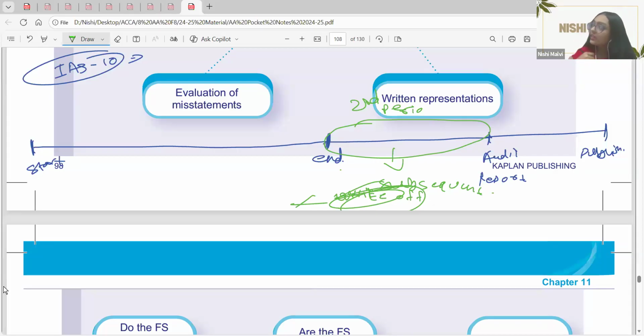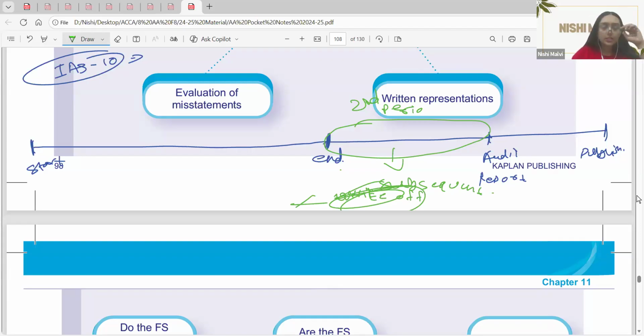Let's say a non-adjusting event, if there's a fire happening, theft happening, was it planned? Nothing planned. So all the problems will be shown here. If I talk about, let's say, they are issuing dividends, which year will it fall in? Dividend after the year end, they get an idea. This year will have the impact, in the sense that it is a non-adjusting event. Okay, understood the difference between adjusting and non-adjusting? Adjusting is any event which has some hints present.